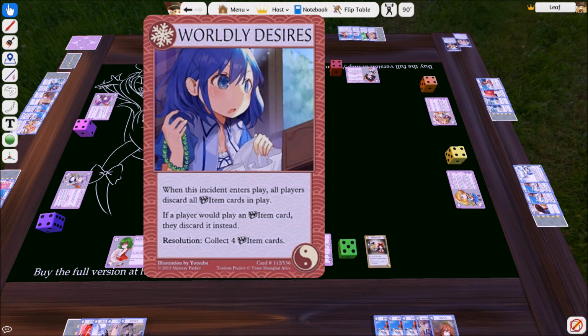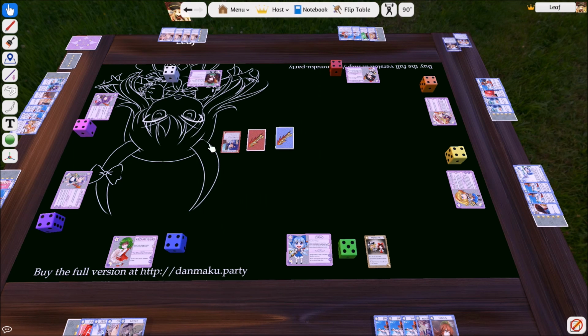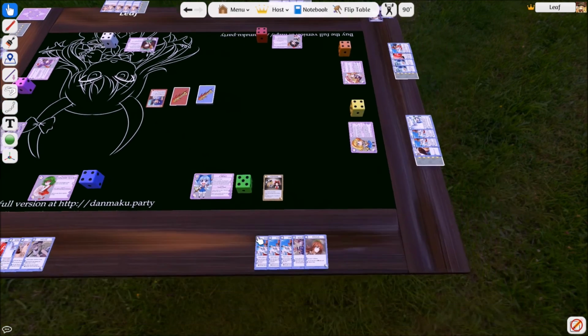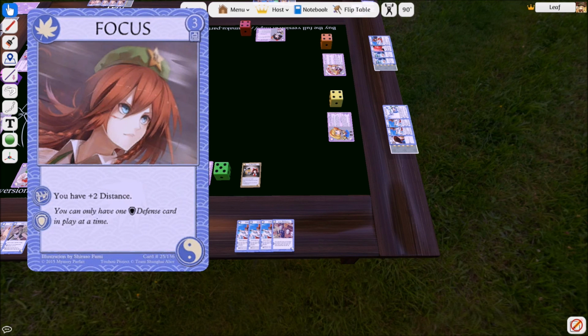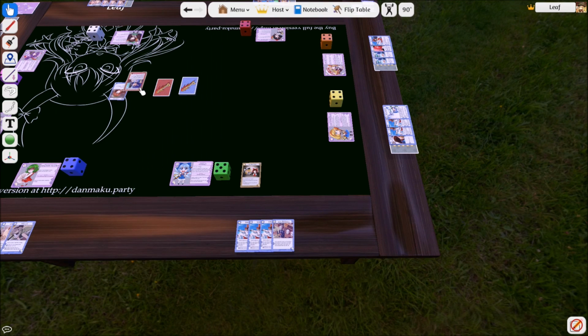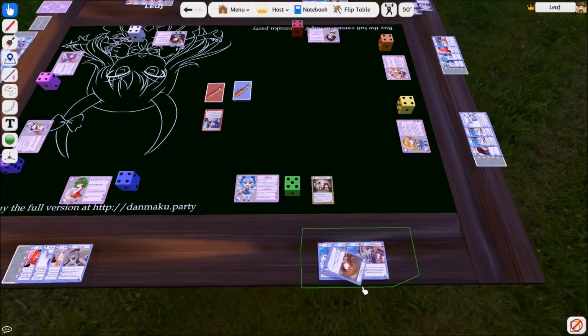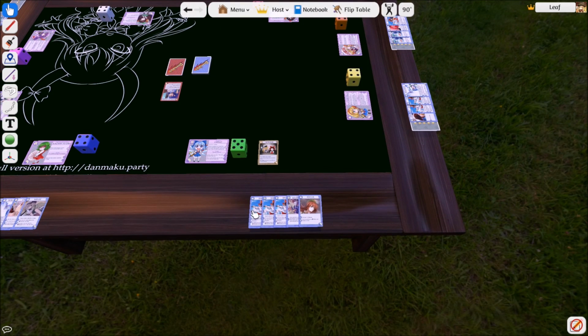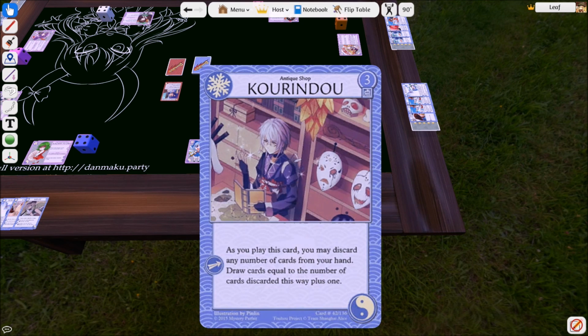Now, something to note about this, the way an incident collects cards is anytime a card is supposed to go into the discard but is a requirement for an incident, instead of being put into the discard pile, it's put into collection. So for example, if I were to play Focus, it would be discarded because of the effect, but instead of going into the discard pile, it'll just go over here with Worldly Desires, and that'll add to the pile. Once all 4 cards are put into the pile, it will resolve, and once it's resolved, this will just get discarded. So you know what? We're just going to put this there and put that there. Okay, so now for Cerno, I was planning her first turn to be Focus and just give her some defense, but it looks like that's not an option.